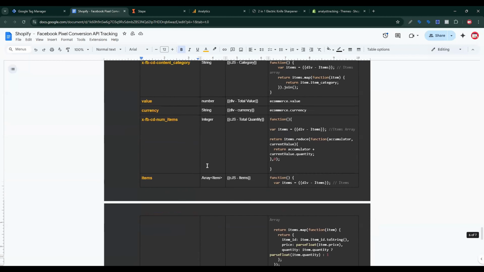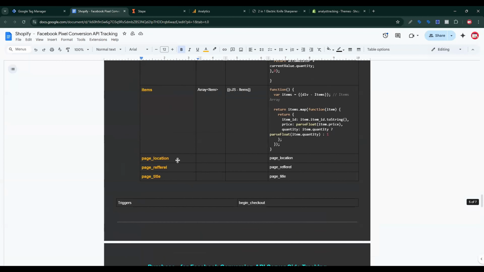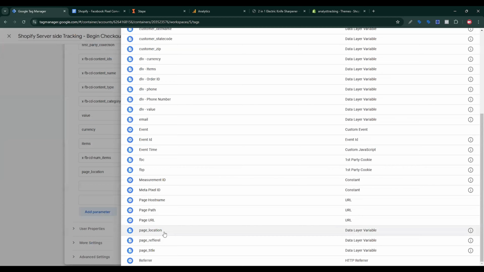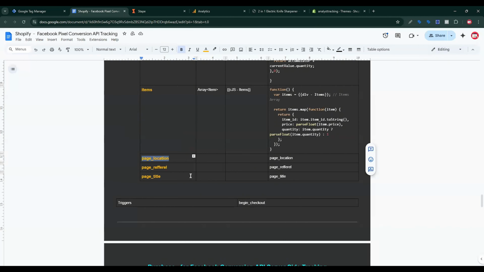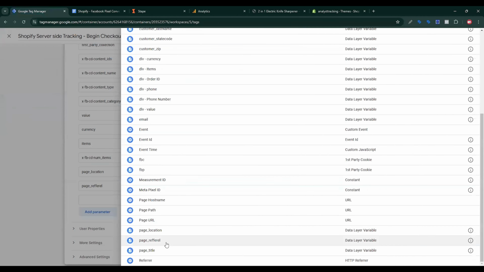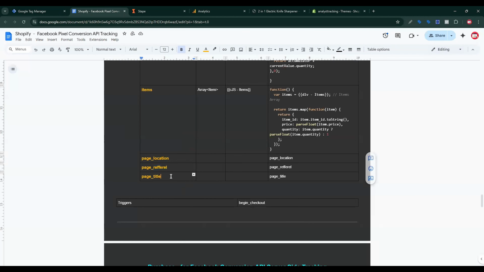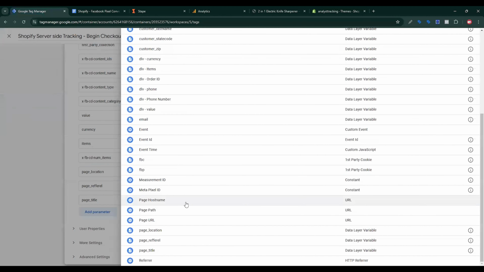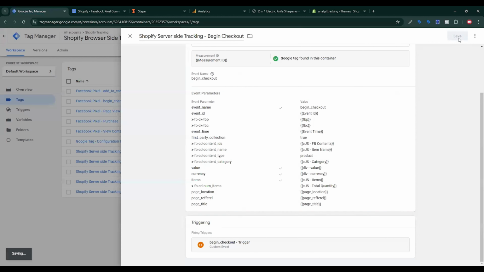So again copy page location, another one is page referrer, and another one is page title. Then click save.